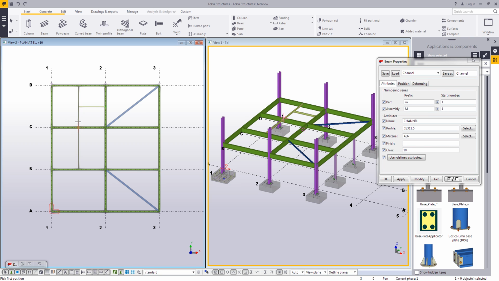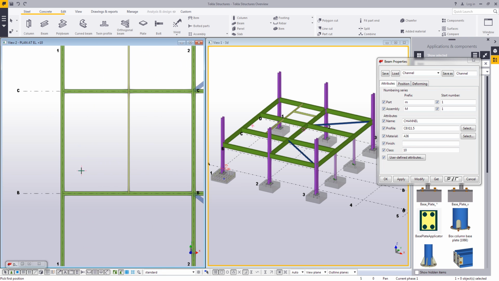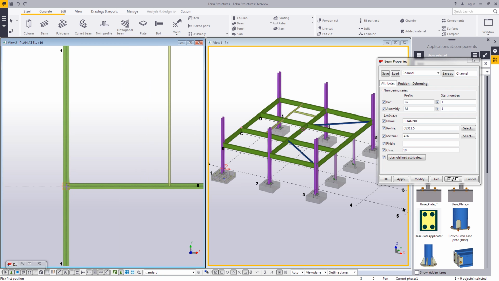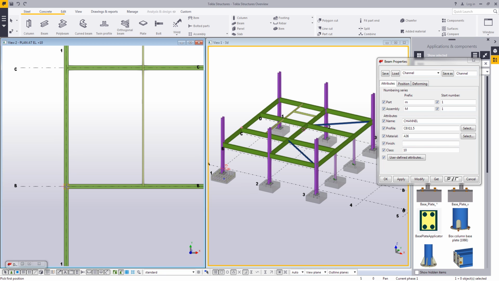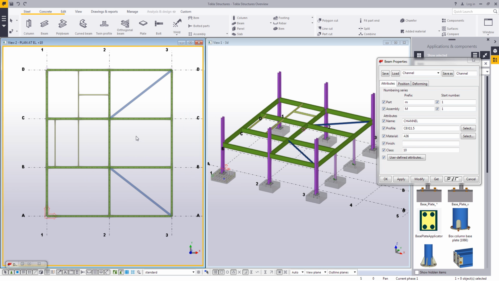Now all the picking I'm doing so far is all midpoint and endpoint snaps, and we all know that buildings aren't always that simple. So if I need to create something that isn't necessarily on an endpoint or a midpoint, but I have a known location, what I can do is set a reference at that known location by holding down the control key and clicking at that point, and then I can simply aim the offset direction and type in how far I want it to offset. And then when I pick my points, now I get a member that's exactly that distance away from a known line. So this makes it very easy to get everything exactly where I want it to be.